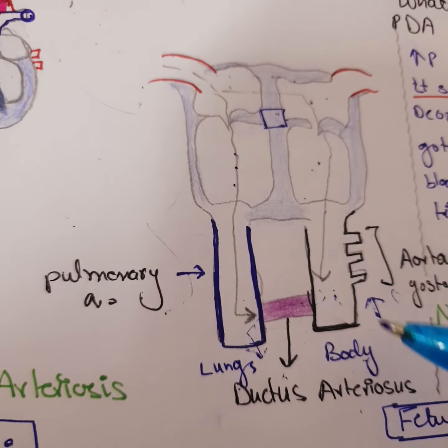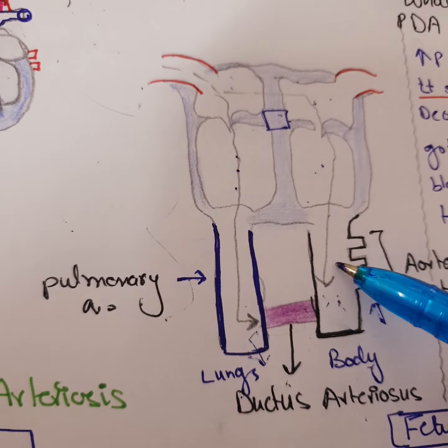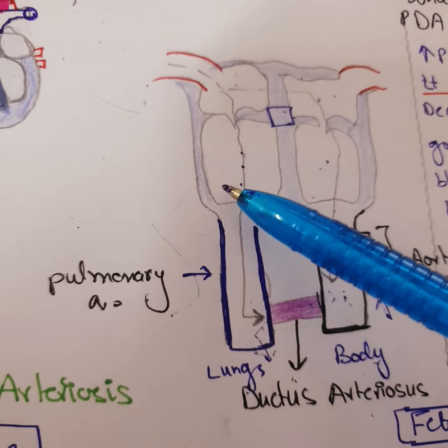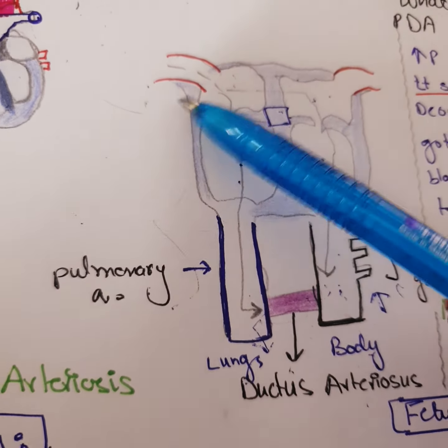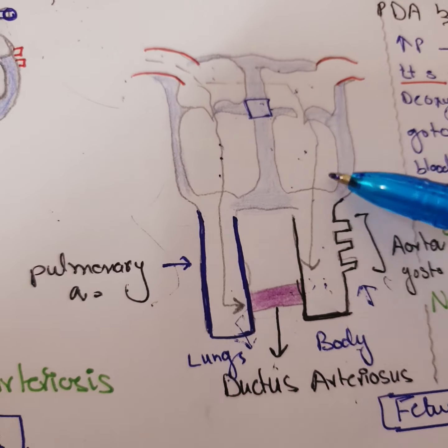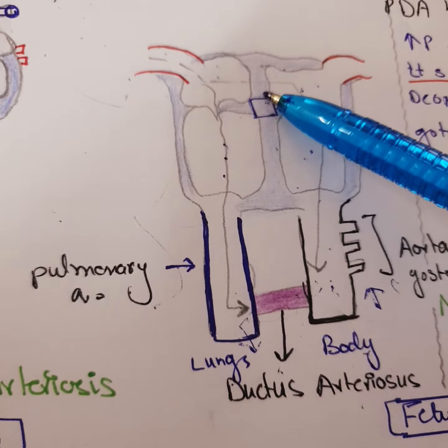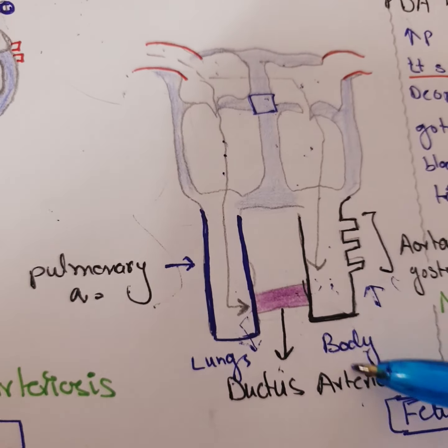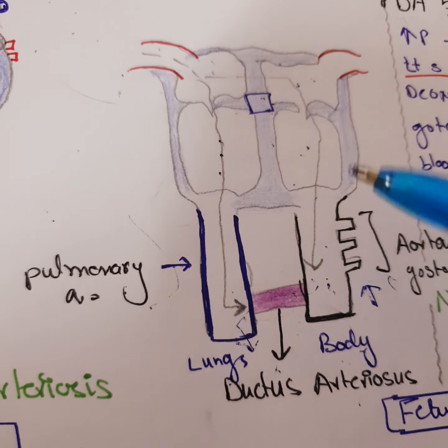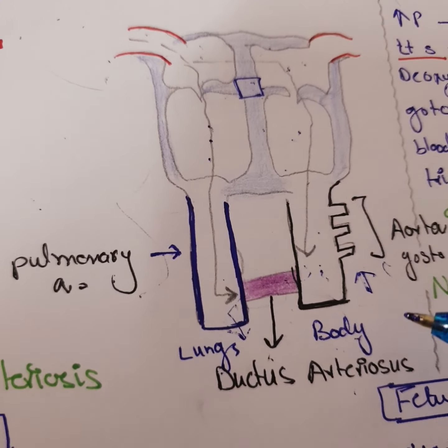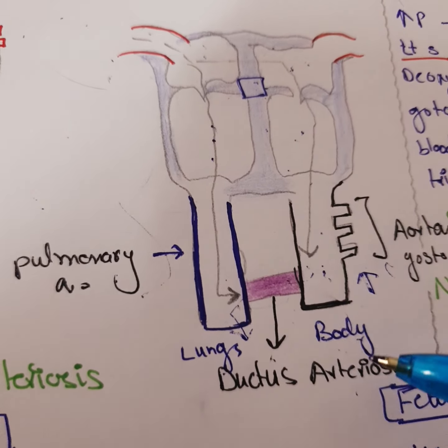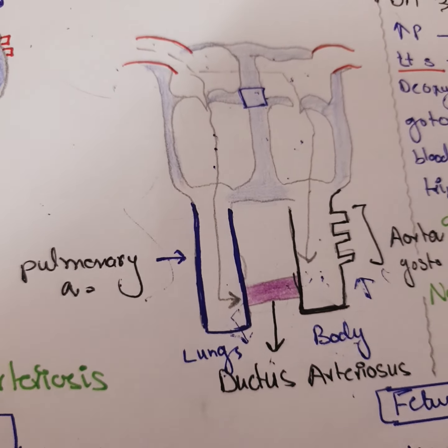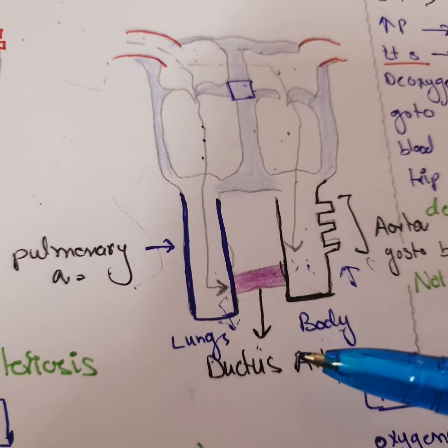Now, if you have studied the atrial septal defect or the ventricular septal defect, then deoxygenated blood crosses this foramen ovale or this area and supplies the body. In that condition, the baby develops cyanosis, that is the blue color. But in this case, the oxygenated blood is not going to the body, so we call it acyanotic. That means not blue color.